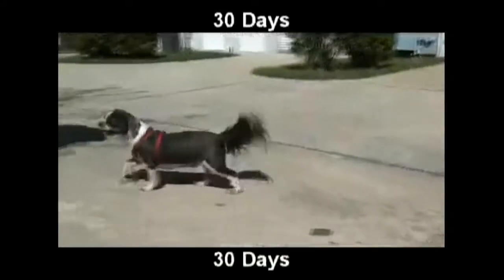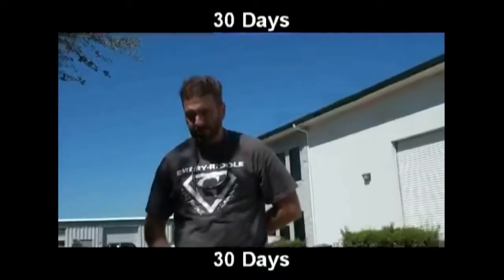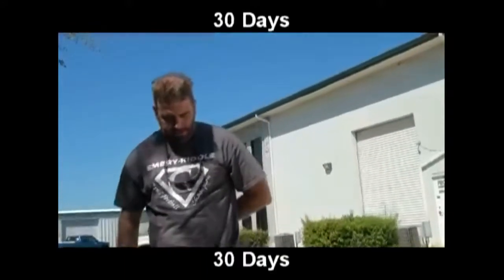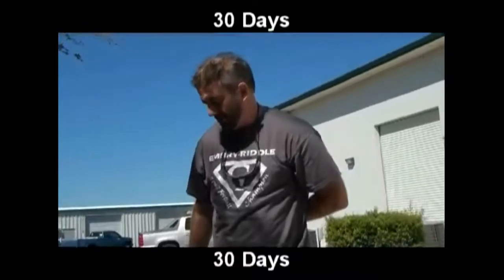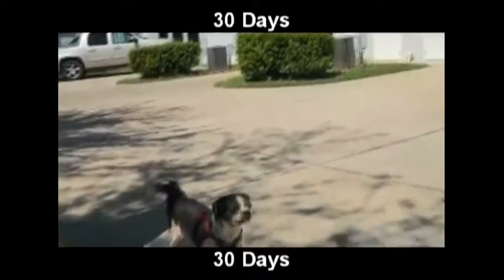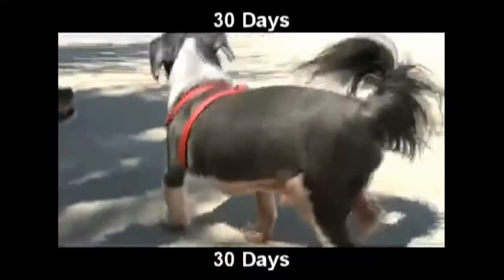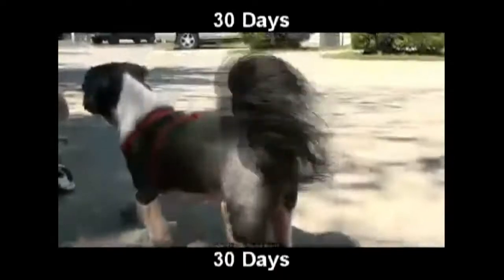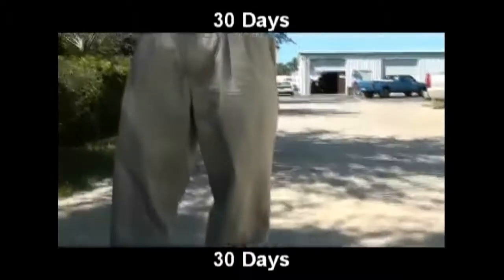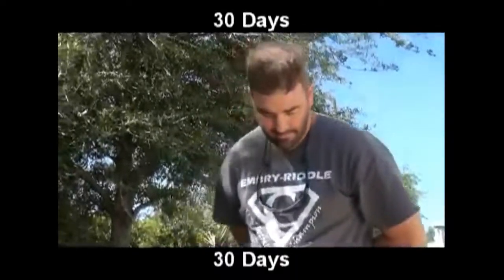Another owner reports that her dog is so much happier, more loving, and cuddly. Remarkably, he was totally deaf before the treatment, and now he can hear certain sounds — it's obvious. His quality of life has just increased tremendously. He's on no medication at all. He now walks in areas where they used to have to carry him everywhere, and even walks alongside the other dogs. It's a blessing — it's wonderful.